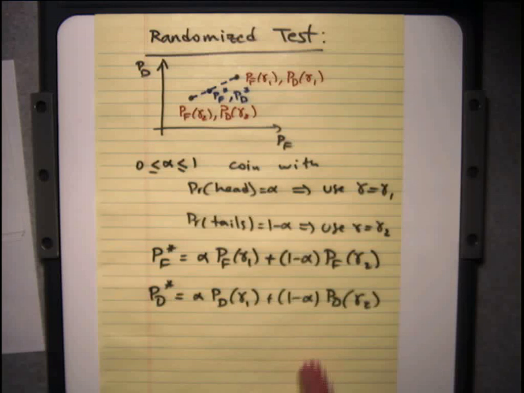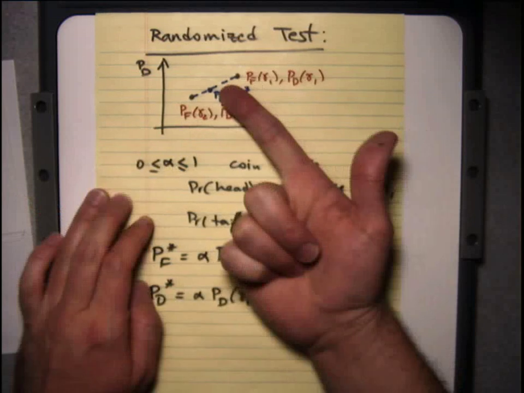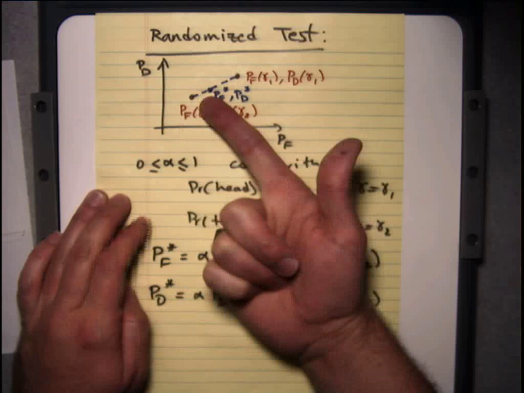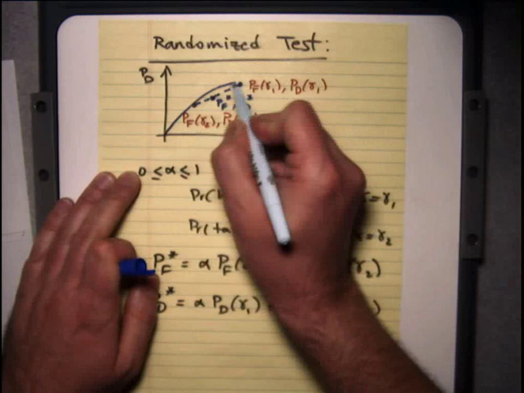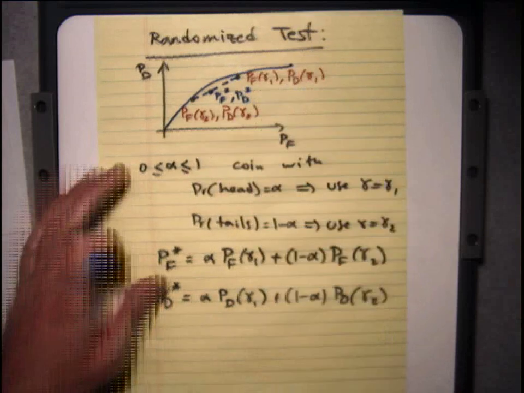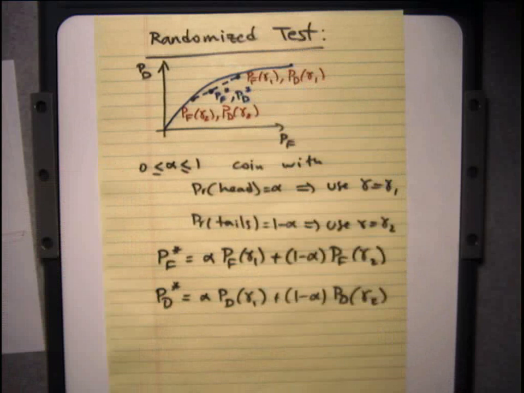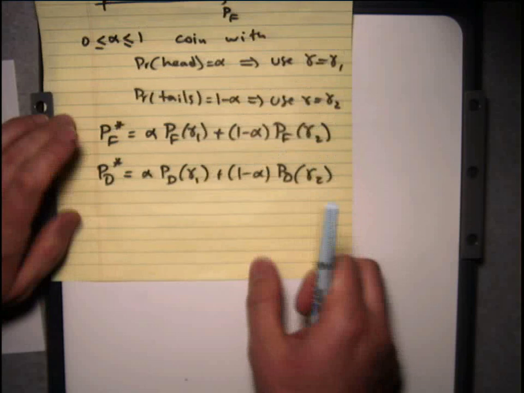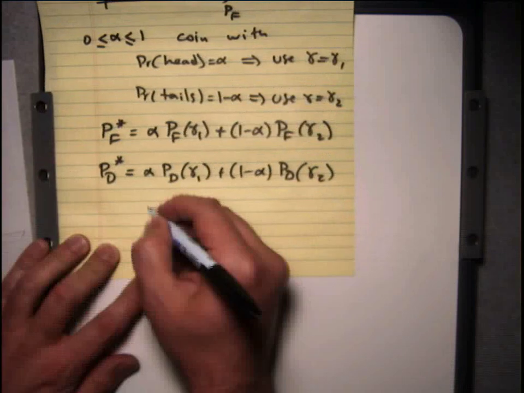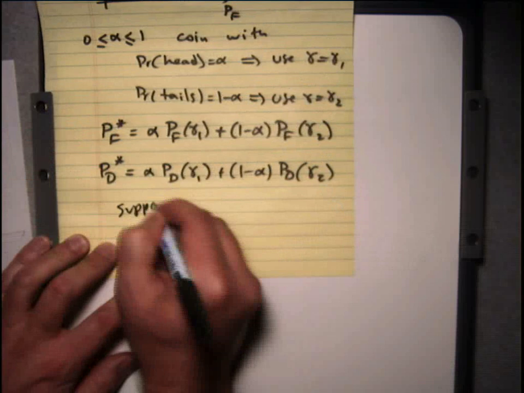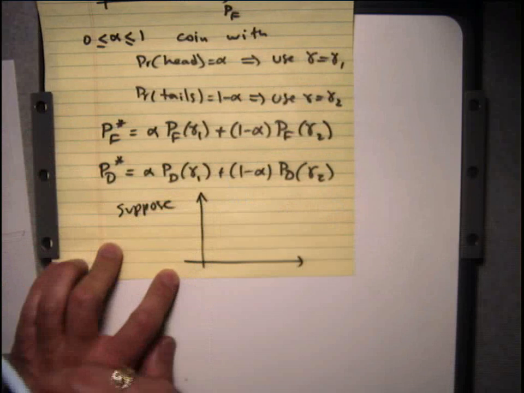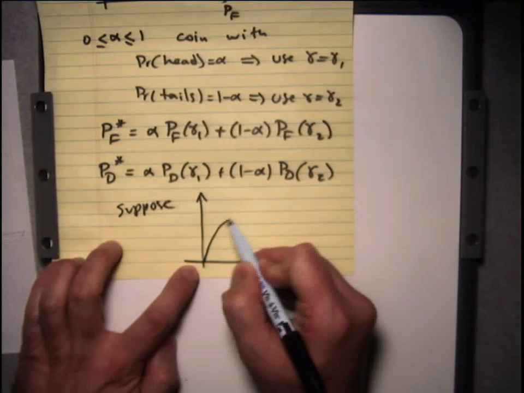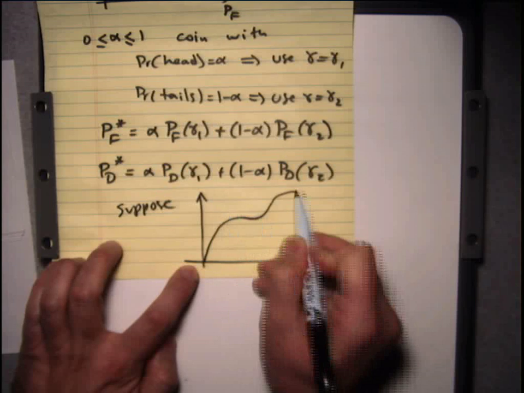Now look at this. What this says is that the ROC curve that I draw always has to be above any line connecting the 2 points. Okay? So what it means is that the ROC curve has to look something like that. Now let me mention one last thing, which is suppose that I had a ROC curve that didn't satisfy this condition. Suppose I had a ROC curve that did this.